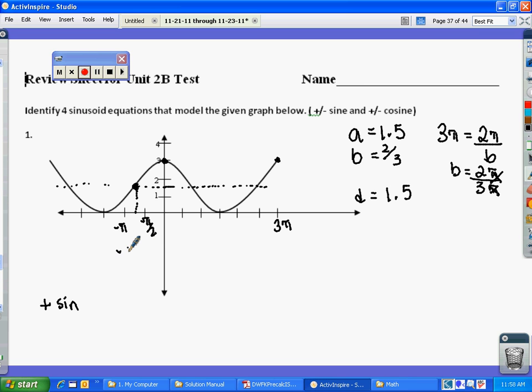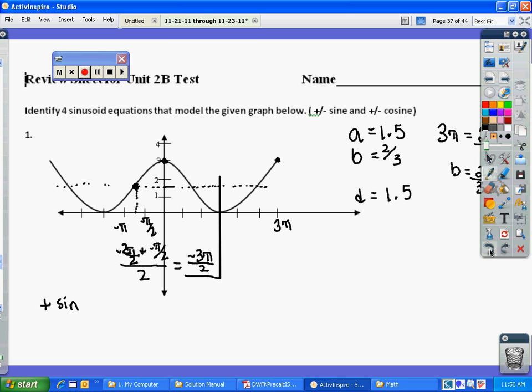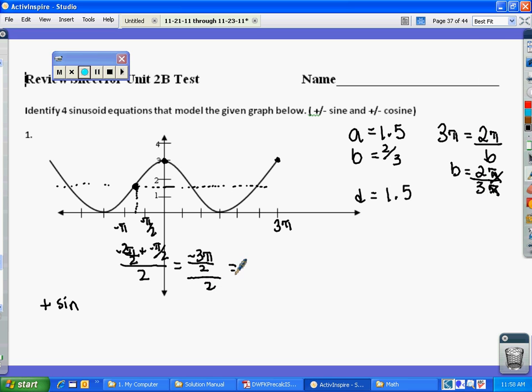So in this case, you have to average those values in order to find what the x value is for the phase shift. So negative pi plus negative pi over 2 is negative 3 pi over 2, divided by 2, which if you simplify with fractions, is equal to negative 3 pi over 4. So your phase shift for the positive sine graph is negative 3 pi over 4. That's basically your c value for the positive sine equation.